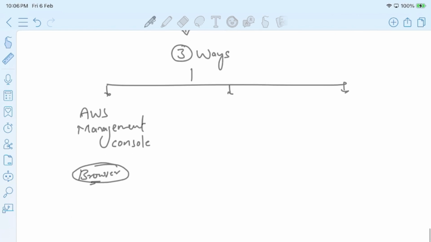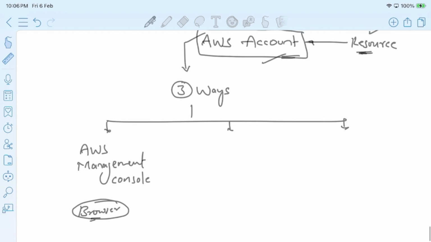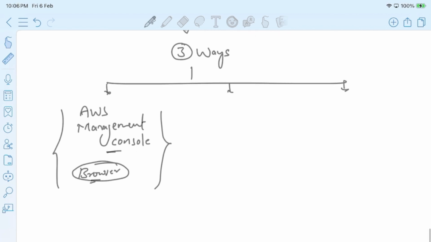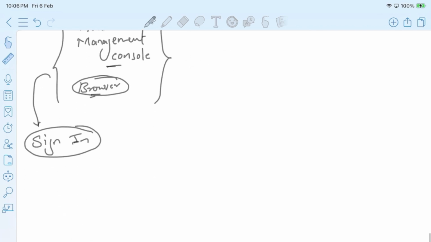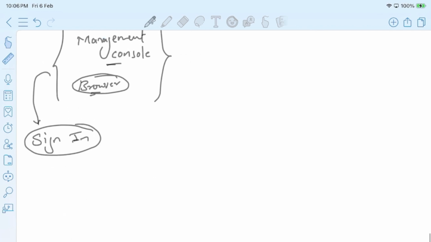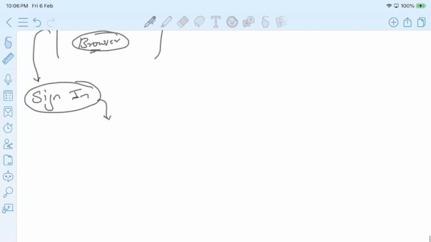It means if I want to access this AWS account, I can open my web browser like Google Chrome or Microsoft Edge, and I can open this website called AWS Management Console, and from here I can sign in into my respective AWS account. In this process, if I'm trying to sign in using this AWS Console dashboard, it will ask you two things.